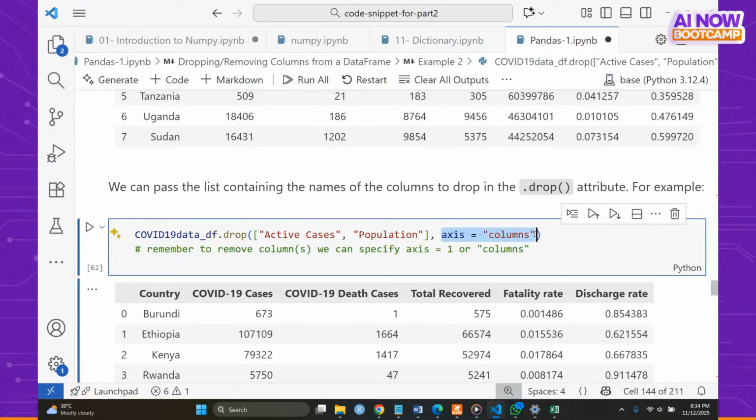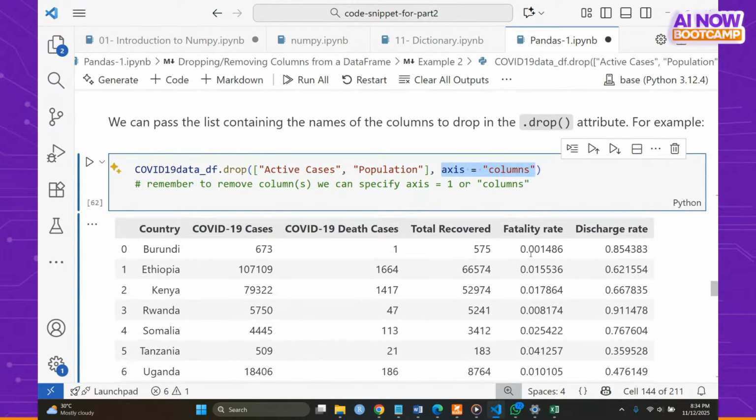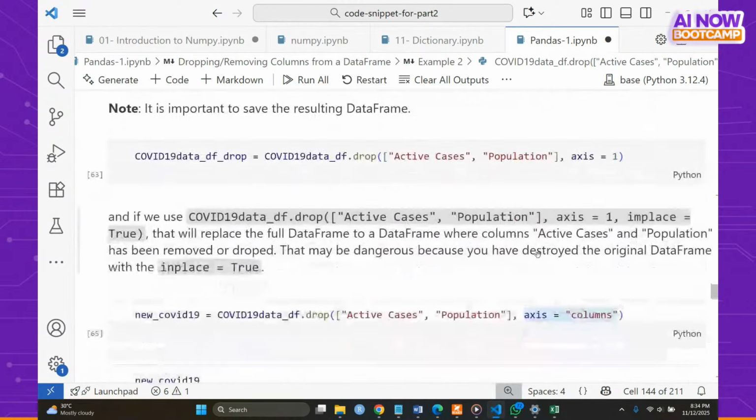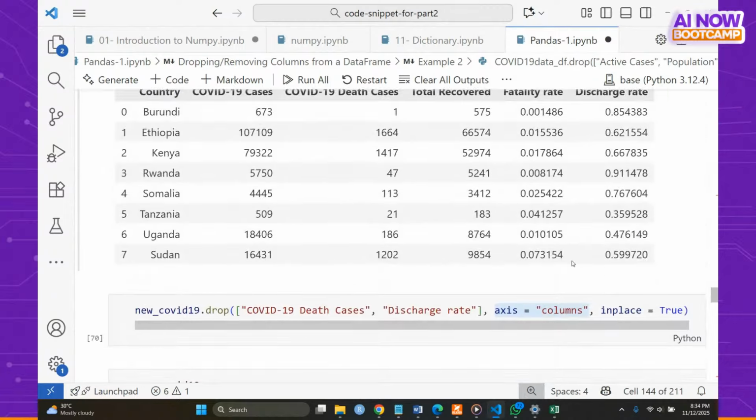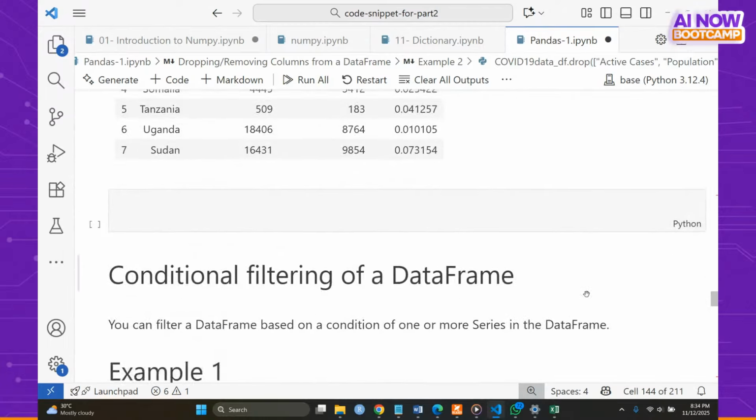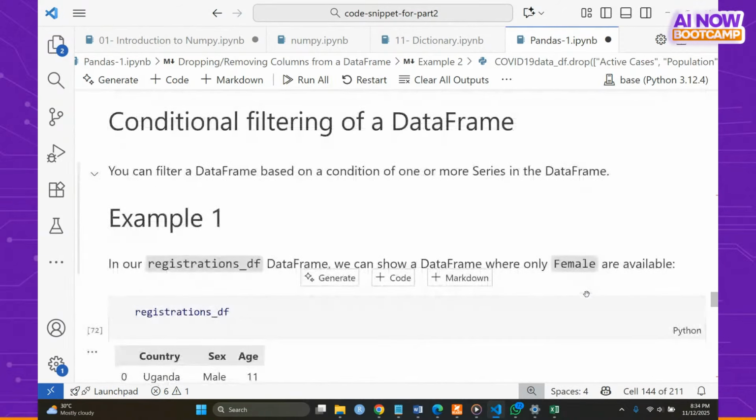Either you say one or you say columns, and then you say inplace is equal to true. That is how to do that. Any question here before we move into how to filter a data frame?